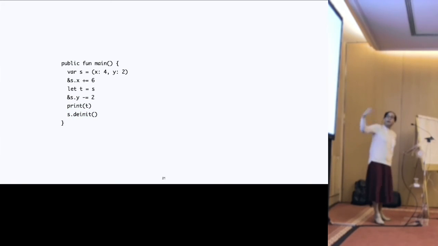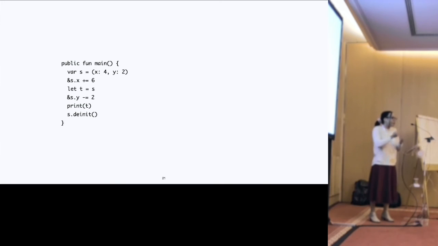So at this point, you might think that T is just as good as a reference, and I said there is no reference in the language, so what am I talking about? Well, it is under the hood, but what's important is that at the language level, at the user level, we don't need to think of these things as being references. They are just values. For all intents and purposes, T is an independent value and I can do anything I would do with a value. And the language will guarantee that this is true.